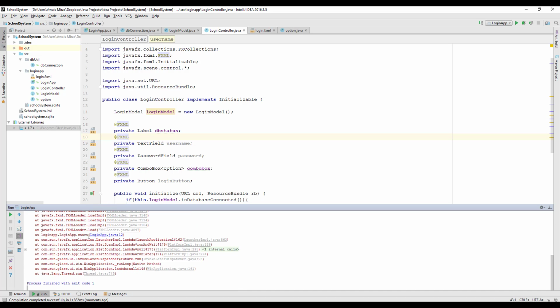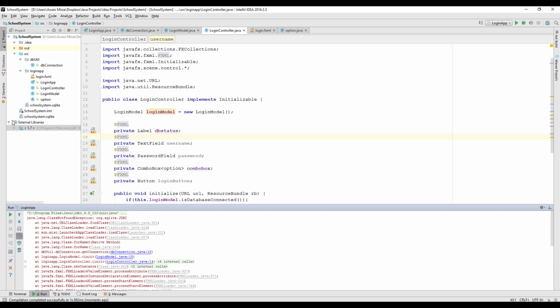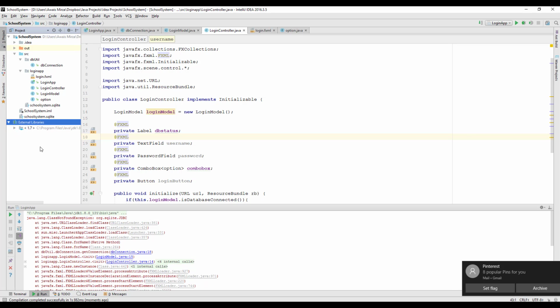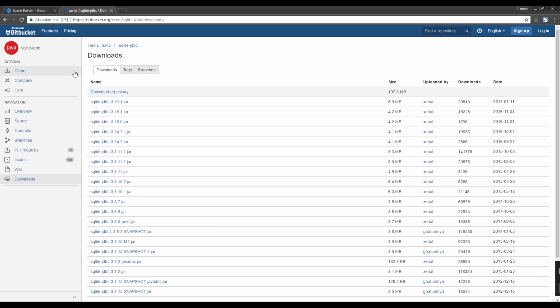So this is very important. And is there anything else causing this issue? So if we go to external libraries here we can see we have the JDK 1.7, but we don't have the external library for the connector. So let's go to the browser, and here we need to go to Google.